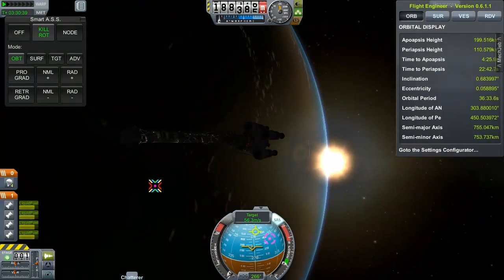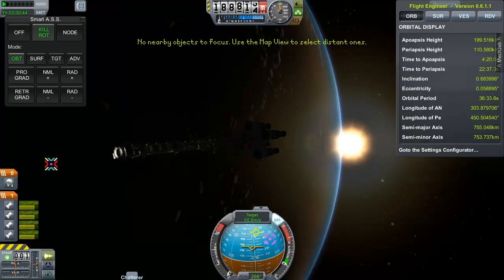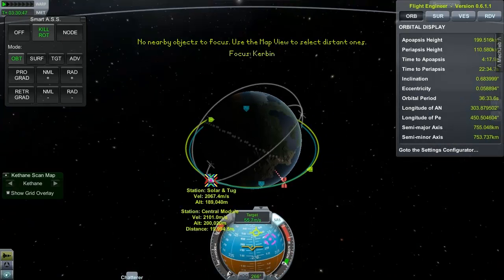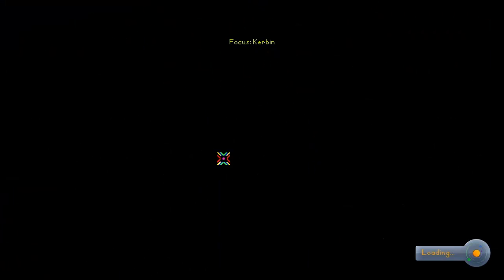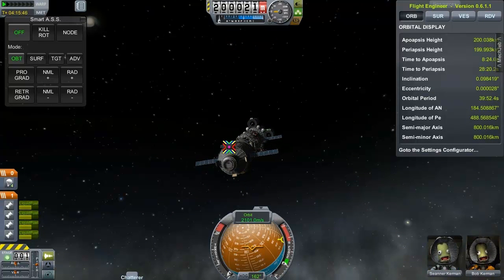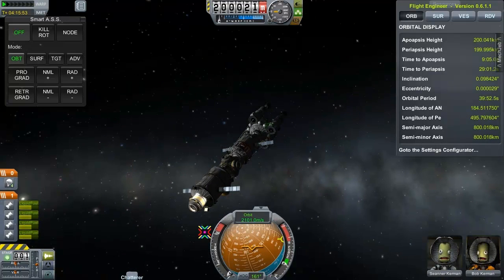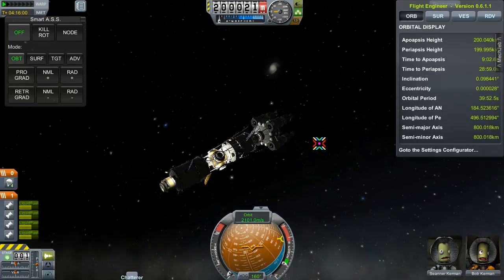I also want to turn on my lights. I think that is... Yep. Now why can't we switch to our target? Do we do... Switch to? Yep. I also want to turn on the lights here. Lights on. And lights on, just so we can see our docking port. Do that as well, just so we can see the middle of it.